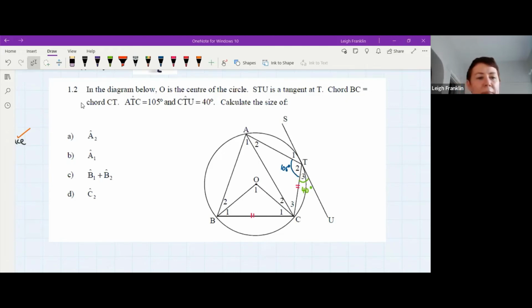Okay, so immediately, the angle that is on the exterior of the cyclic quad, the one that's labeled as 40 degrees, would not be considered an exterior angle of a cyclic quad, because in order for there to be an exterior angle that's either equal to the opposite interior angle in the case of a cyclic quad, or equal to the sum of the two opposite interior angles in the case of the triangle, the line, or one side of the triangle or the cyclic quad, has to be extended.